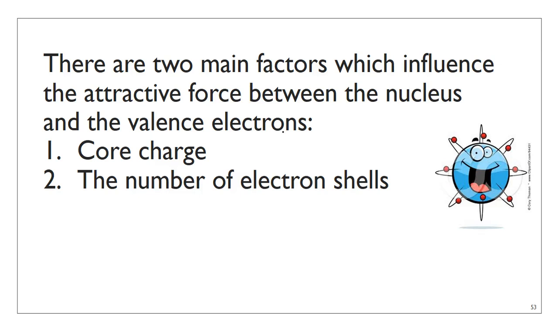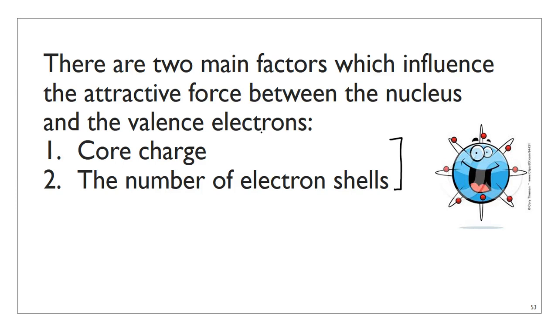Okay, so what I want to point out mainly is that whatever we're learning right now, so the concept of core charge or number of electron shells, this is just a model. This is a way that we came up with in order to explain the trends in the attraction between the nucleus and the valence electrons. This is not the only model you are going to encounter if you continue studying chemistry in the future, but it is the one that we're going to stick with in year 11.